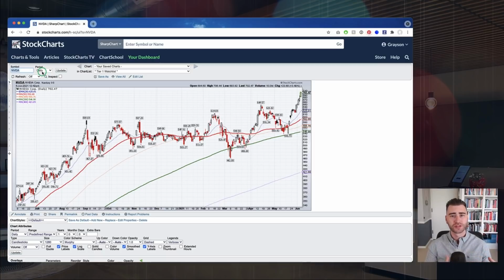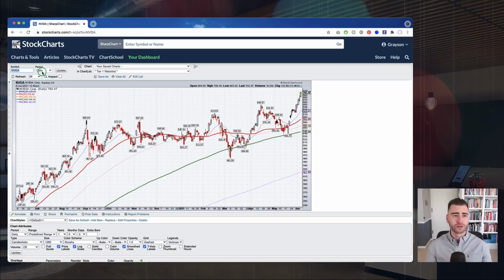Now we can use this to compare how a stock or an ETF, for instance, is tracking relative to the total market. That's something that I use on all of my charts. I love to use VTI, the Vanguard Total Index, as the benchmark, so I can compare any symbol that I'm looking at to the total market. Because if we want to own things that are going to outperform the market, we have to be tracking whether or not they're outperforming the market. We can do that using relative strength, using these ratio symbols. We're going to show you that in just a second.